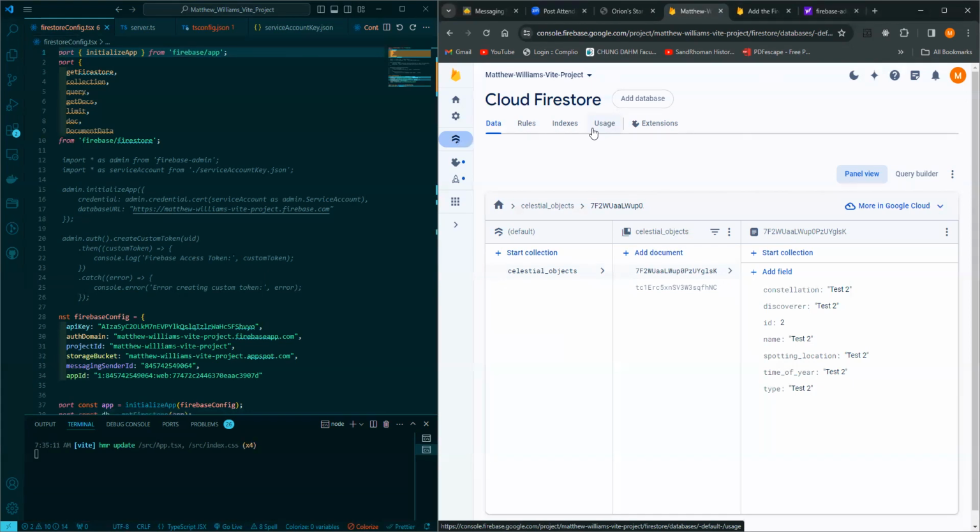Okay, so we've already gone ahead here and created that JSON key file. Now, let's see here. We have DB as admin Firestore. In this case, db.collection. Okay.